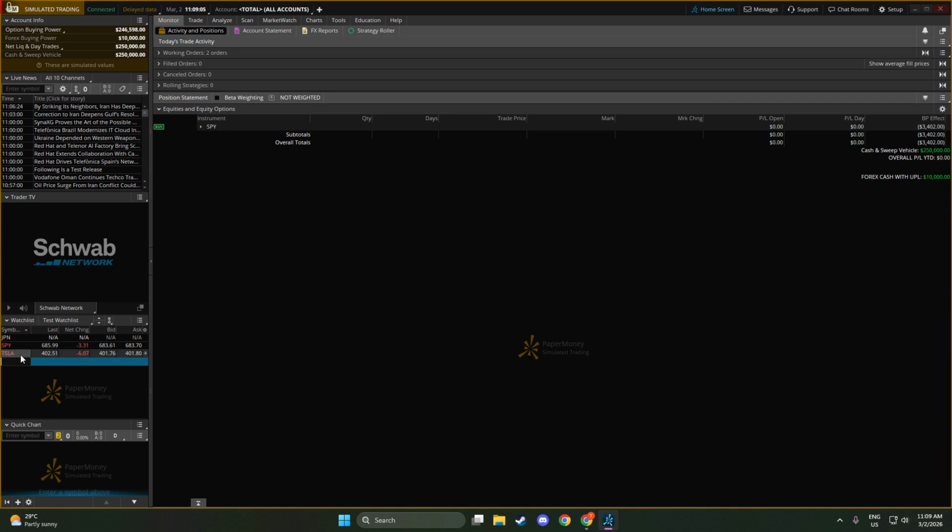As you build your list, you'll see prices and other basic details populate next to each symbol. This immediate feedback is helpful to confirm you're adding the intended instruments. Take a moment to review your entries before moving on, making sure each ticker is correct to avoid tracking the wrong asset. And that's it.